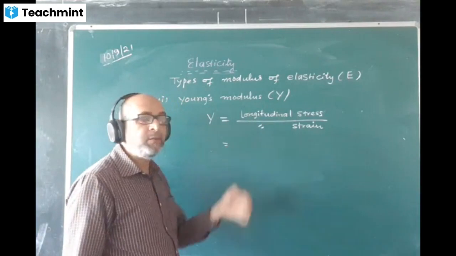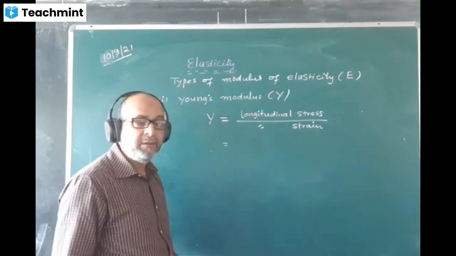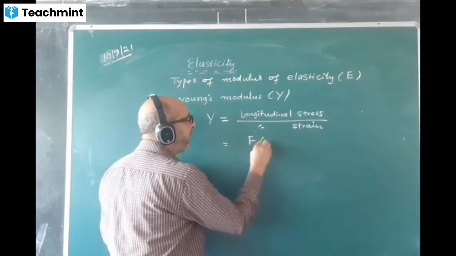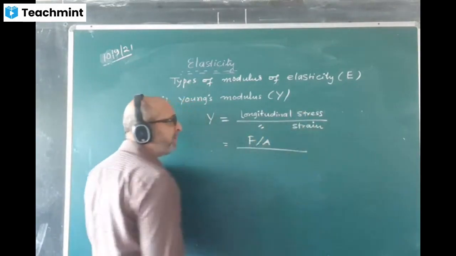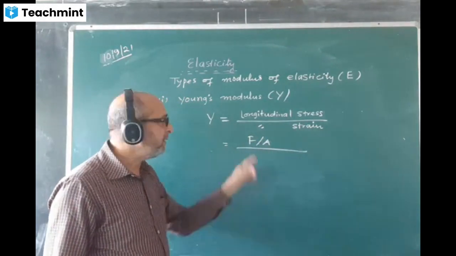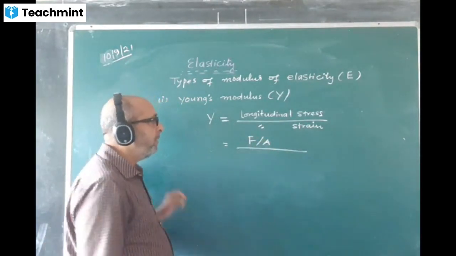So for longitudinal stress we write the formula, force by area, but normal force. The force will act normal to produce change in the length. Here I will write directly F by A. Stress formula is F by A, but the force will be normal force. It is same as pressure.